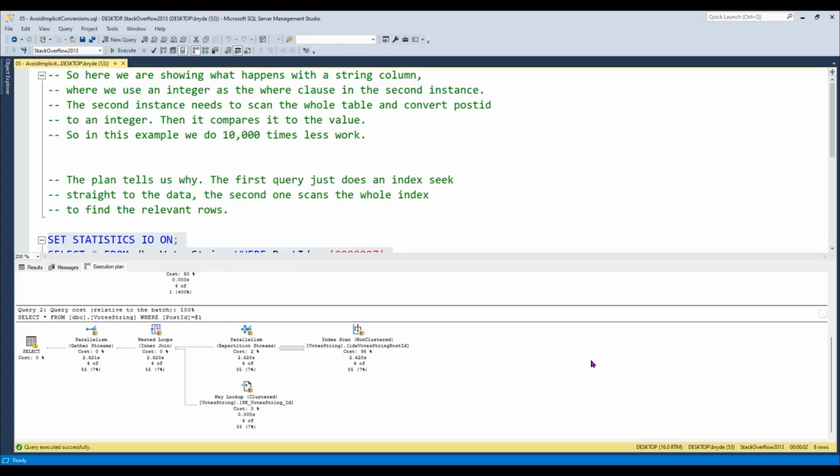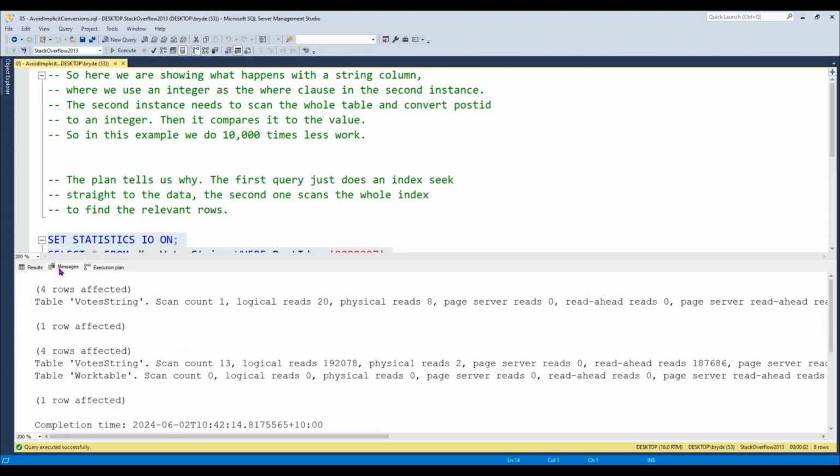And if we look at this actual execution plan, the one that we've scrolled past just did a simple seek. But this second one has done an index scan, and then that parallelism piece that's second from the right is using the CPU to convert every single string in that column to an integer, and that took 2.5 seconds. And then it's worked out which ones it needed and spent a couple of seconds bringing it back.